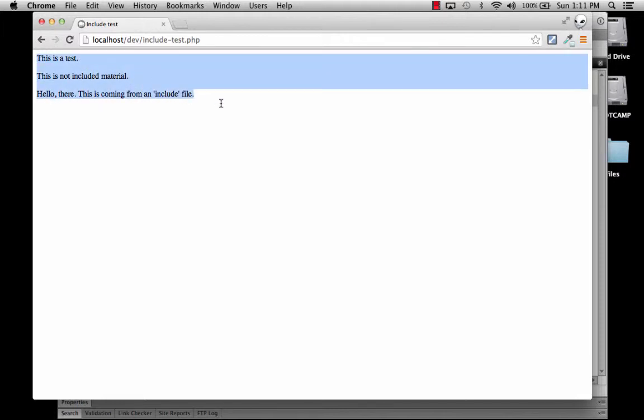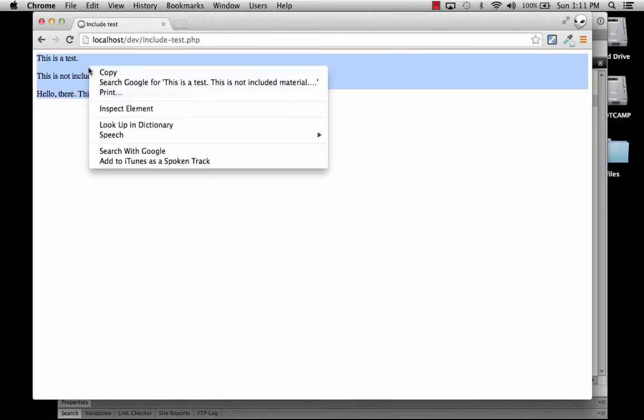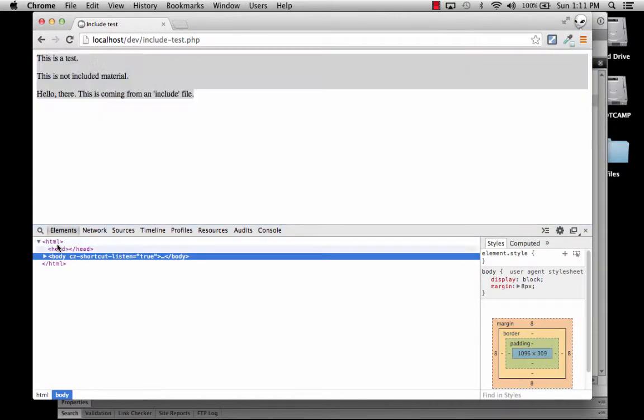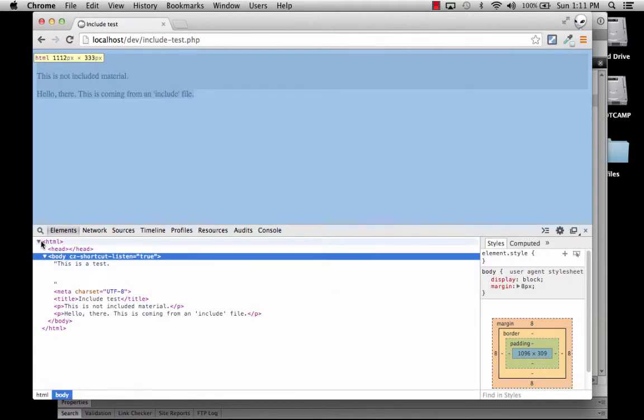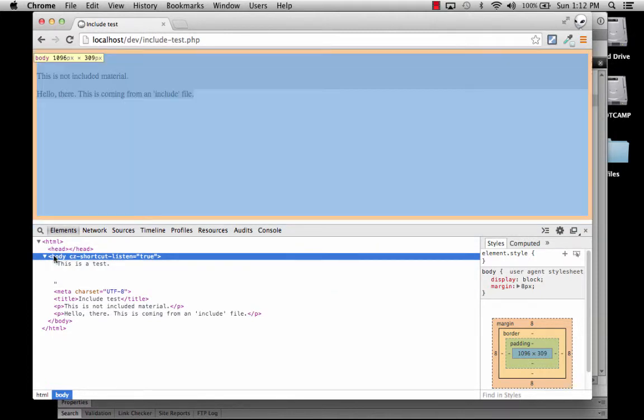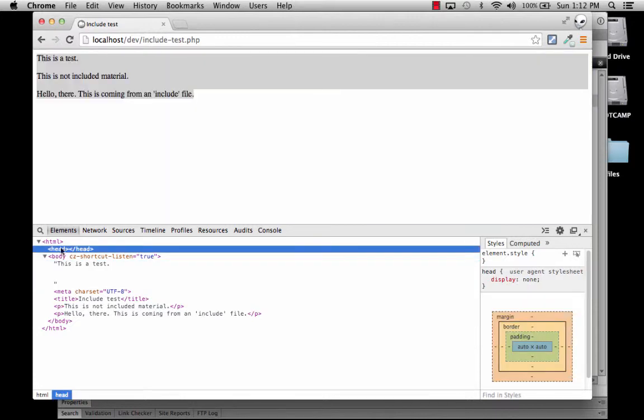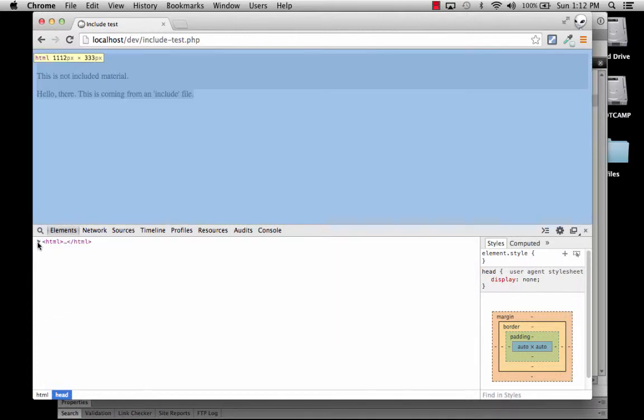This looks sort of normal, I guess, on this page, but if I were to go ahead and inspect the element and look at what's going on here, you see that this isn't my true body. This is the body that's being generated because there's a mistake here. You see that this is actually confused. It's saying, I think this is the head. I don't know what to do. It's not really the head.